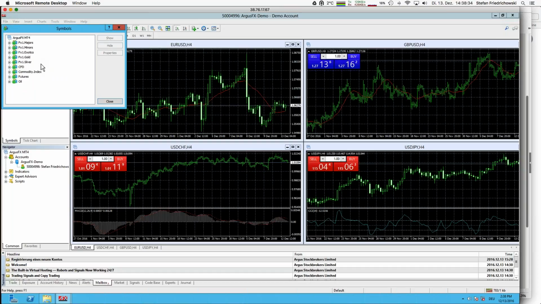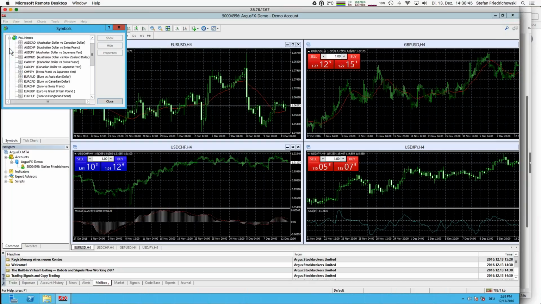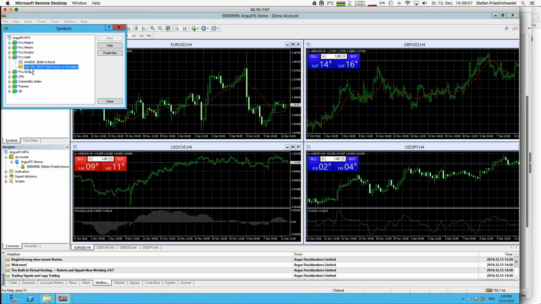And at Argus FX, all the Forex pairs, and what a Forex pair means, by the way, I will explain in much more detail next week. We can select majors, we can select minors, and you see the list is even longer. But for example, I already talked about gold because I want to trade gold, and then I want to have the symbol which is called XAUUSD, which is the price of gold in US dollar. So a double click here will add that symbol to our list of preferred underlyings.